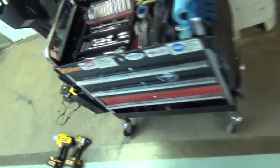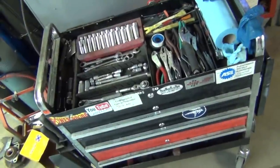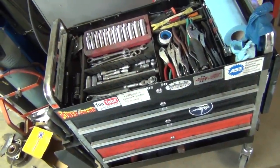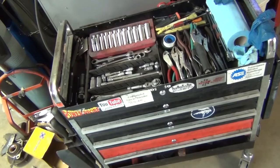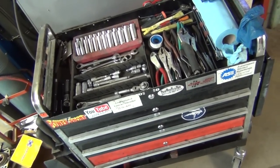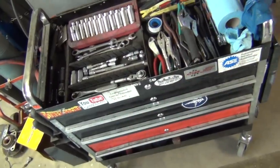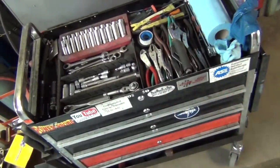So as far as a toolbox tour, I haven't been wanting to do a toolbox tour because on the one hand, I know there's a lot better, cooler, fancier stuff out there. I just, quite frankly, I just don't give a damn about how pretty it is. I work with, you know, they get covered in grease. I mean, everything here when it was new looked amazing.